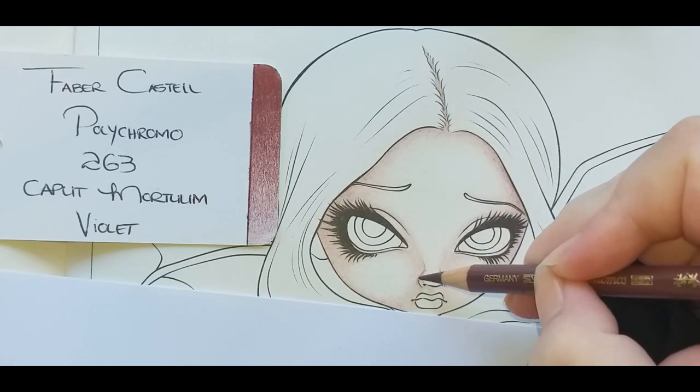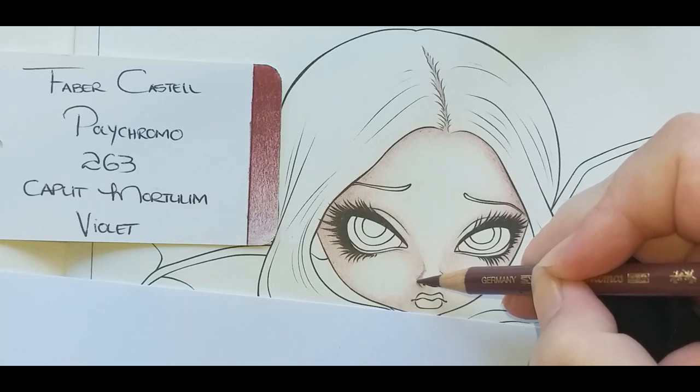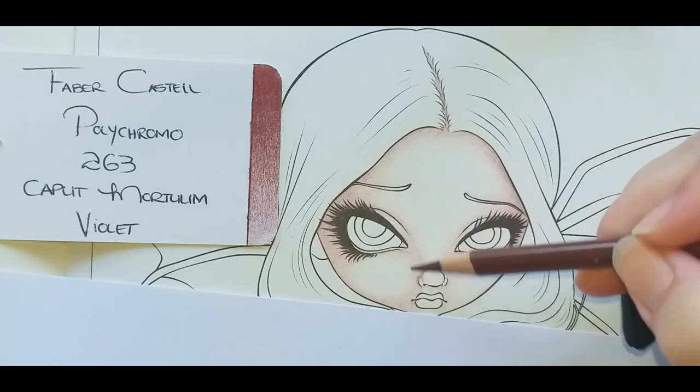We're trying to add a bit of detail to her nose now. This gets trickier and trickier.